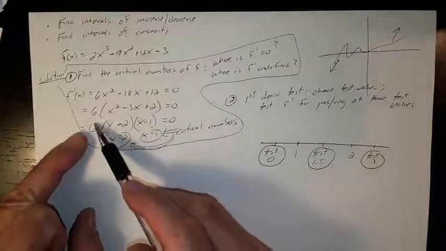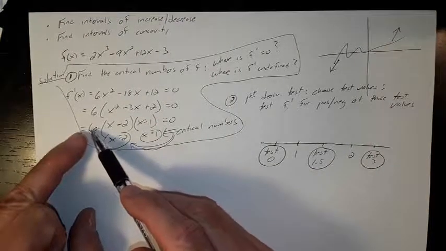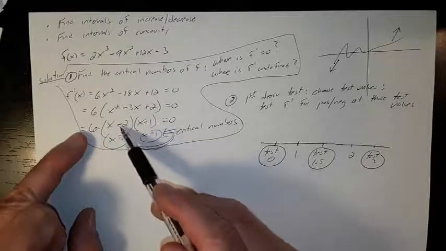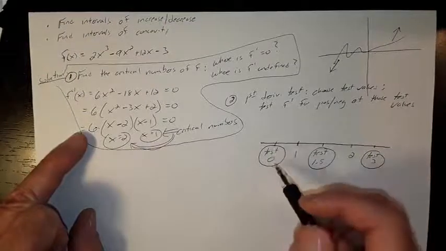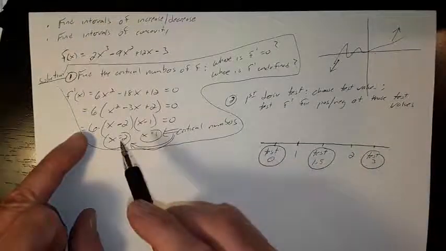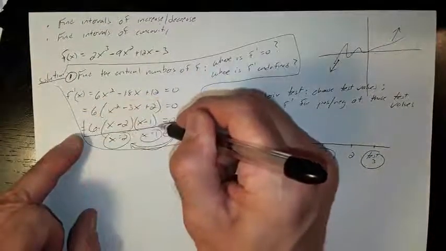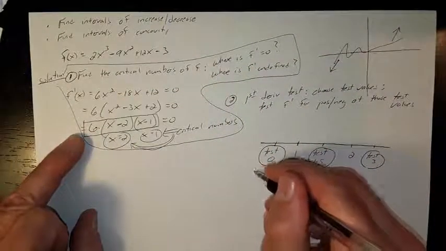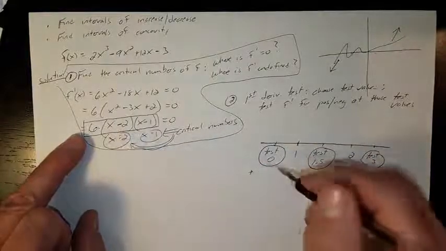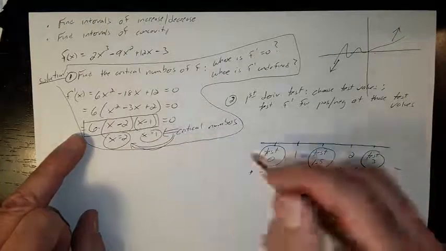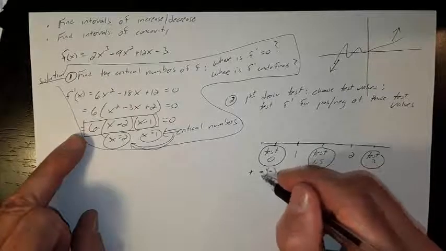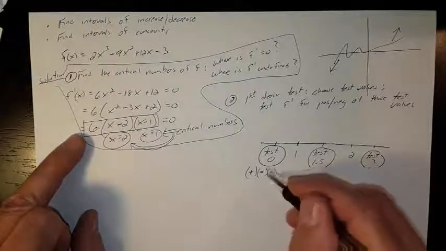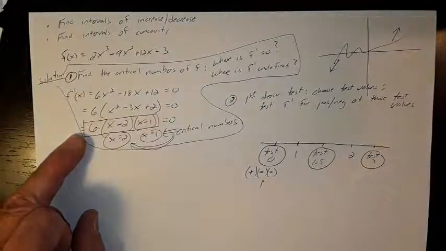Let me tell you something. This positive 6 that's out in front, it's not going to make any difference on the positive or negative sign of it. Actually, here, I'll just do it like this and maybe say this later. We're testing 0 into the factored form of the first derivative. Well, the 6 is always going to be positive. 0 minus 2 is negative. 0 minus 1 is negative. So we got a positive times a negative, which is negative, and then the negative times a negative is positive.